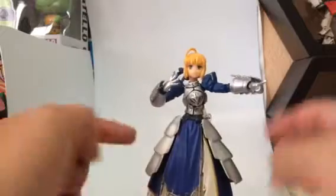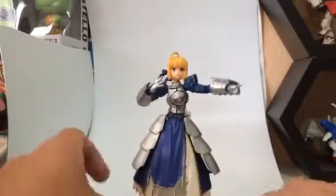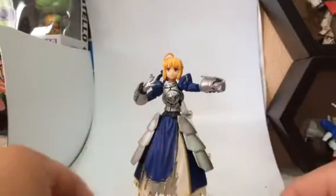So, speaking again, these are her hands, and they look nice, as compared to Figma and Nori's hands, which were kind of a mess up. Aside from that, she does come with multiple faces. There's her standard face right there, which is a serious Saber.